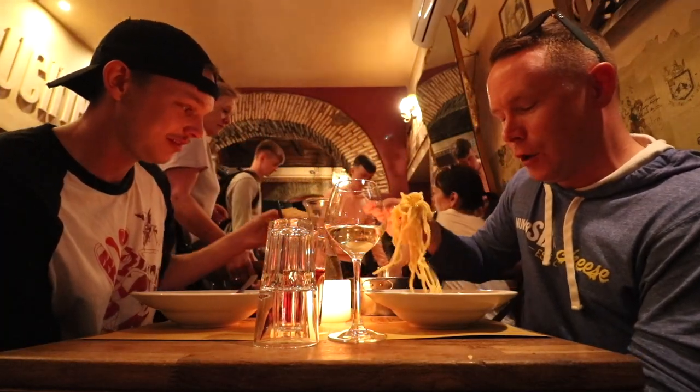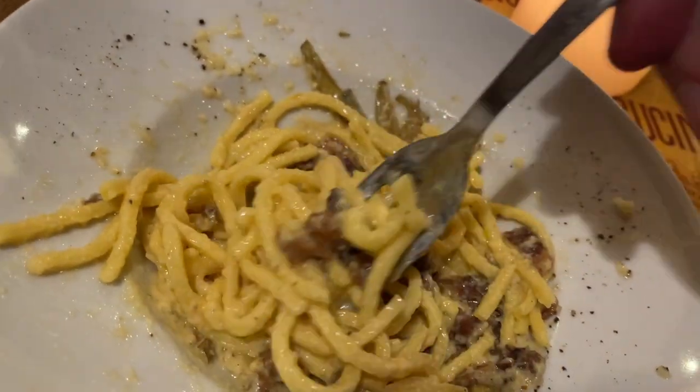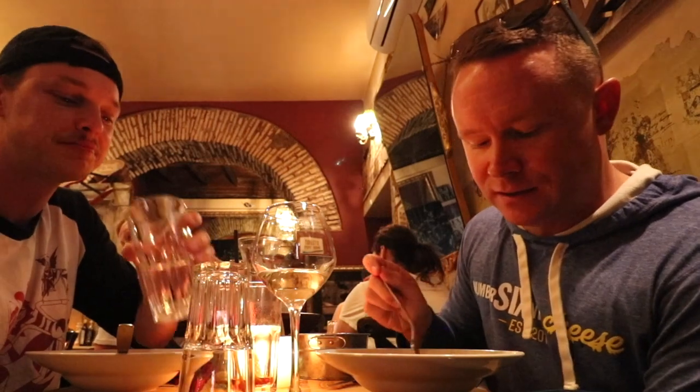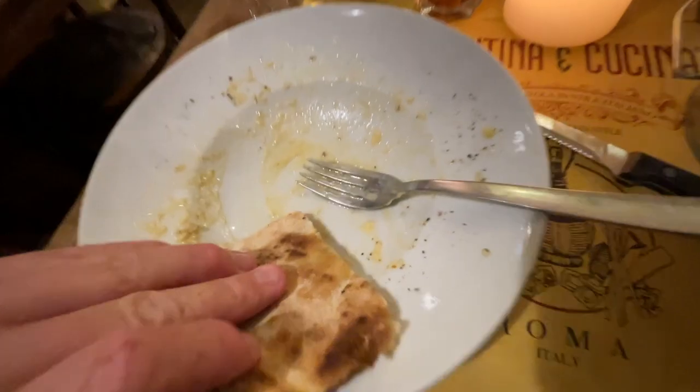Using the bread to scoop up the sauce — I'm definitely copying Corey and doing that. I really love how they use the egg in this. This is the nucleus bite — where it all came together. I'm properly full, not overstuffed — I feel complete. The creaminess here is so different from creaminess in America, where everything would be liquid. Think of fettuccine alfredo in America — this is completely different. You have to come here to get that satiation.